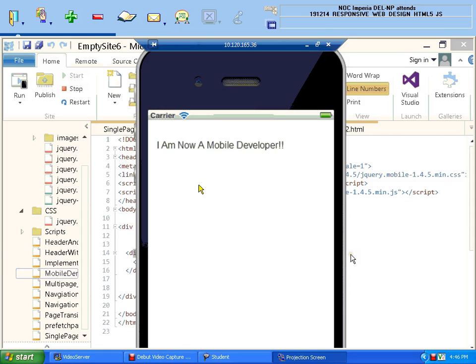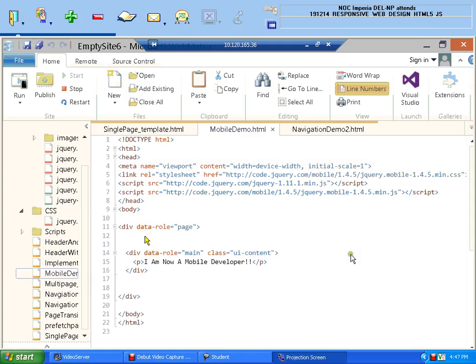Okay. So when I want to create a mobile page, first thing, like in Bootstrap I was creating a container. Over here, what I need to do is create a page. And to create a page, inside that container, I need to write data-role equal to page. Earlier, I was writing a container in my Bootstrap or in my web pages, which I was creating using HTML and CSS3.